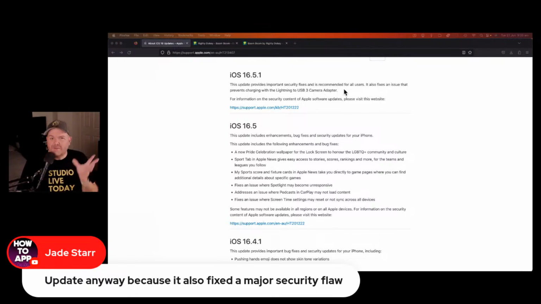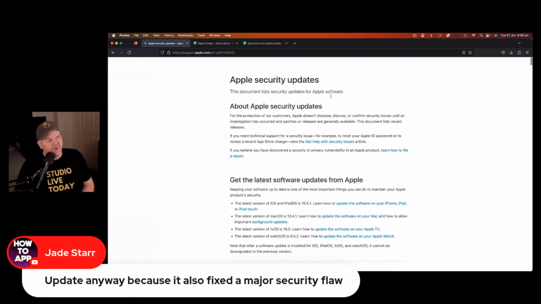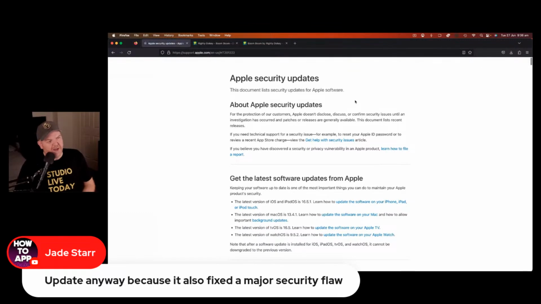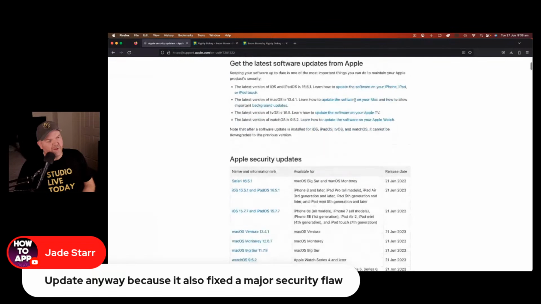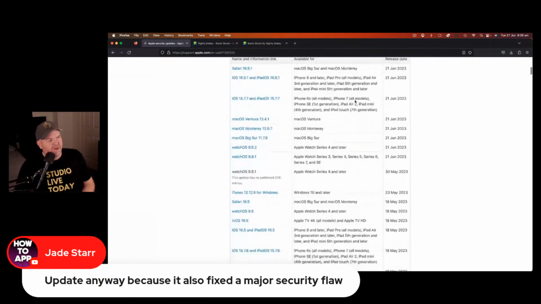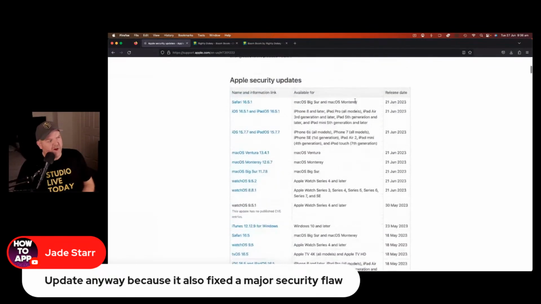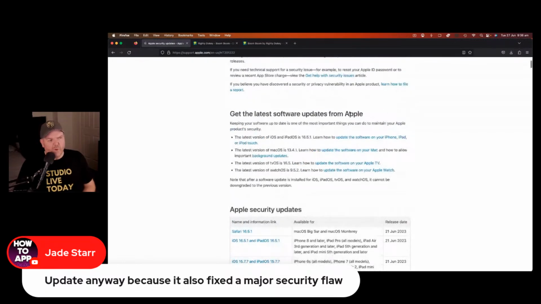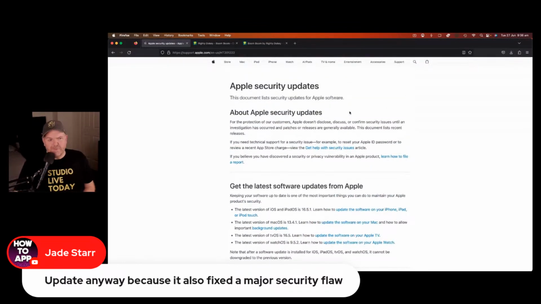So Apple have actually admitted it. They've come out and said, yes, we know it was a problem. You had to deal with it for a couple of weeks. We've fixed it now. You're all good. And there's all the 16.5. And if you want to get into the nerdy, weedy details, you can click on that one and that will tell you about all the security updates that are available. There you go. You can see all the different security updates and release dates over time. So here are the security updates that we've got in recent times. There's a lot of things there for your iOS, iPadOS, and even your macOS.